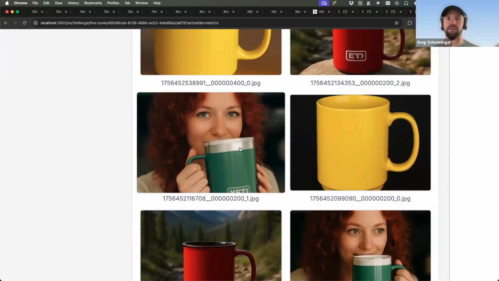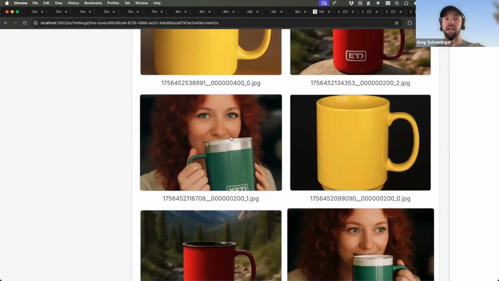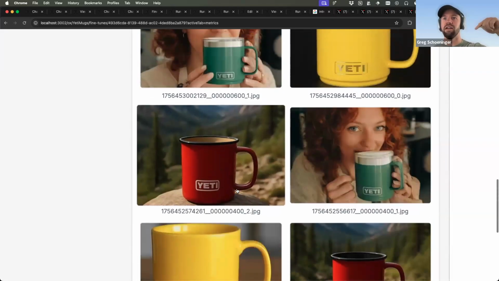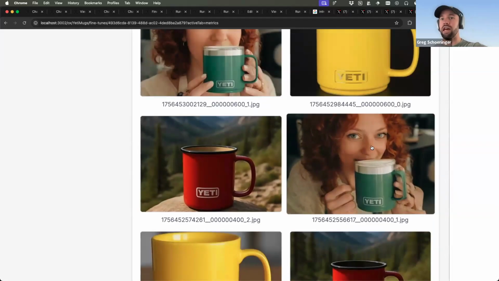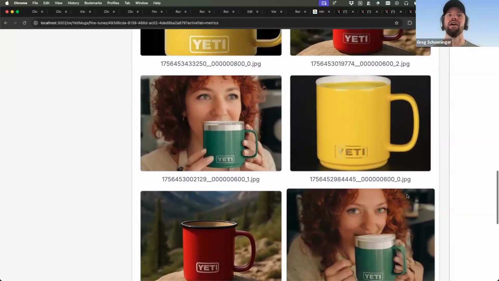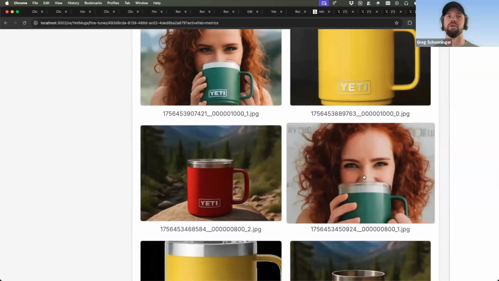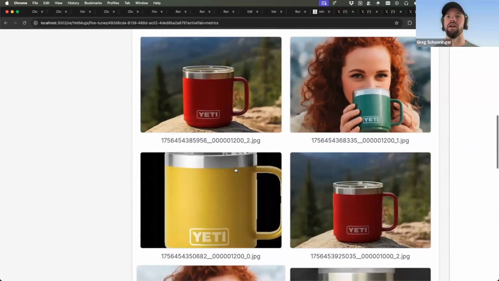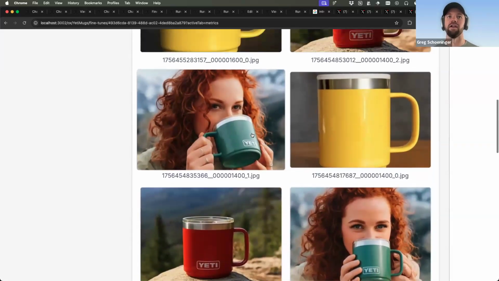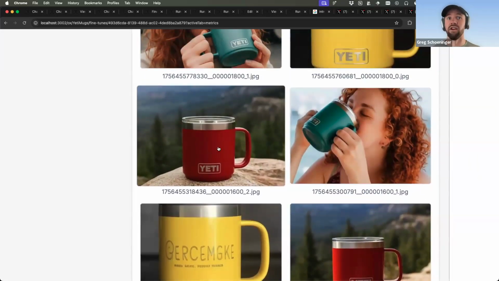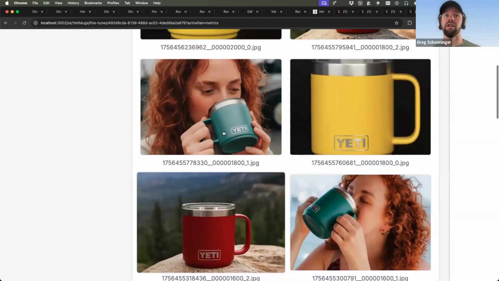But as you go further and further in the training, even from here to here, the woman's starting to look more realistic and the logo's starting to be more Yeti-like. This one, now I don't think she has that plasticky feel at all. Her fingers are kind of messed up here, but we're getting closer as we're training more and more. Getting closer, still having a hard time with the fingers. This one's pretty solid. This one's pretty solid. And then by the end, we're getting higher and higher quality. It's looking more and more like Yeti mugs. This one looks as good as the Nano-Banana ones, in my opinion.